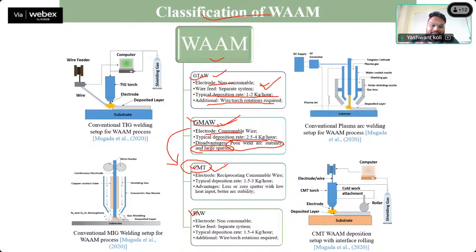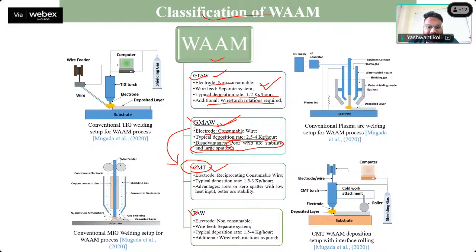And at the time that the filler liquid metal touches the melt pool, the short circuiting happens, and at the time of short circuiting, the voltage and current are reduced, so that the liquid metal that is formed at the tip of the wire is deposited to the melt pool with very low heat input, because at the time of short circuiting the current and voltage are reduced, so that the colder droplet, with lesser heat input, is detached. So that's why the lower heat input concept is there in CMT.